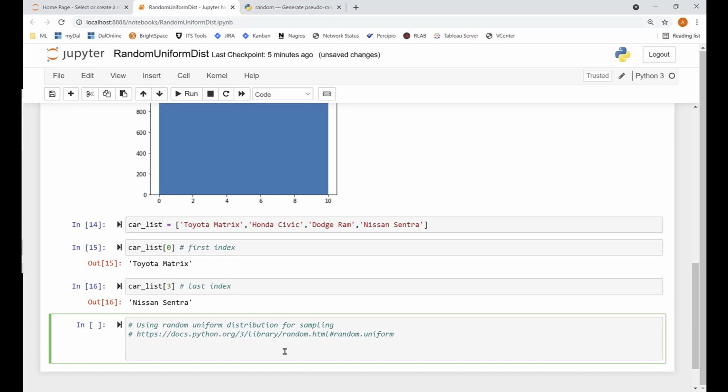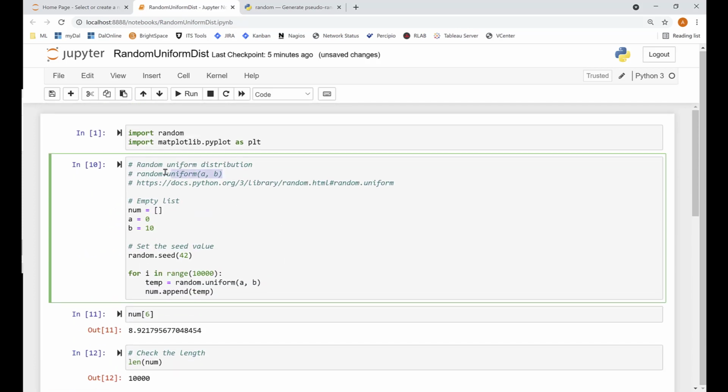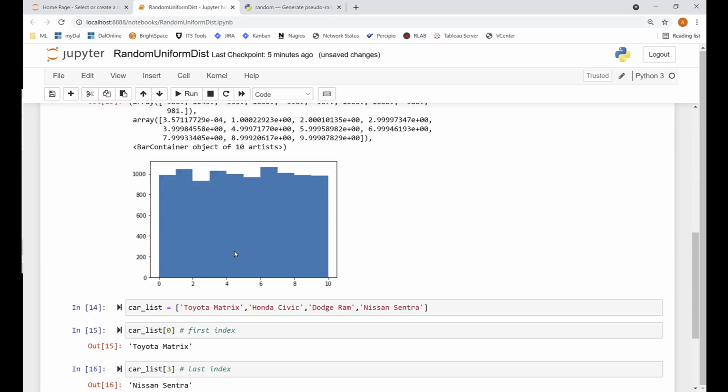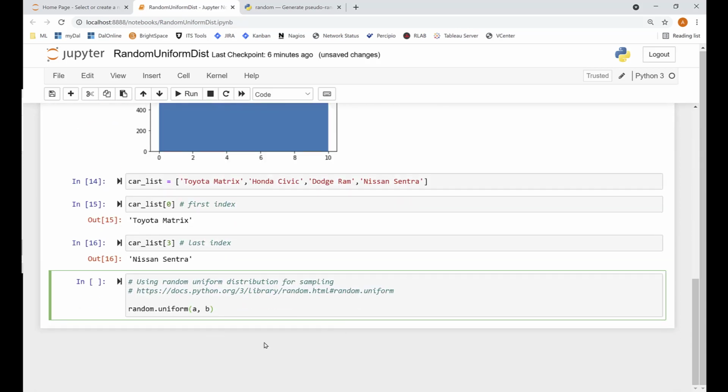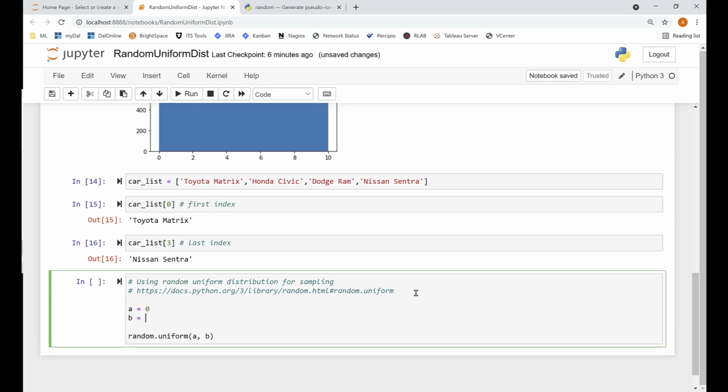So in a case like this, you could use that random uniform. Instead of A being 0, or A could still be 0, and then B can actually be 3, or in this case, what we would actually do is take the car list and then take the length of that value.